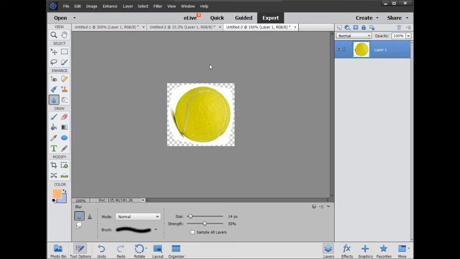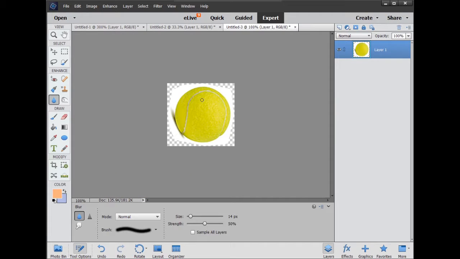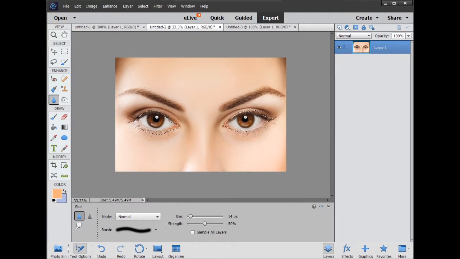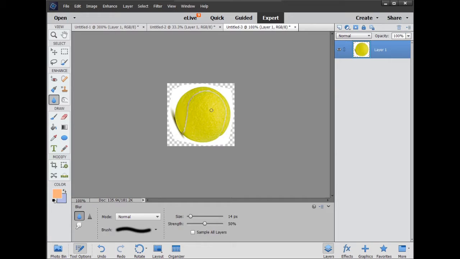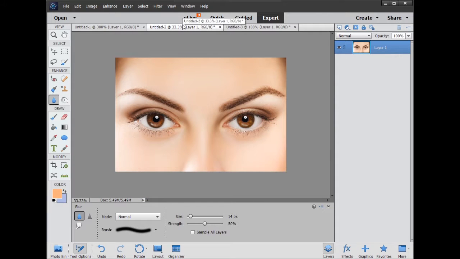I'm going to go through the next steps and just watch and follow along with your own picture. So you've got one object, eyes, and a mouth. And what I want to do then is go and select this. I'll show you how to do that. Select this, and then you're going to add it to this. So here we go. I hit the escape key to make my selection go away on each of these, and then I'll show you how in fact I select them.